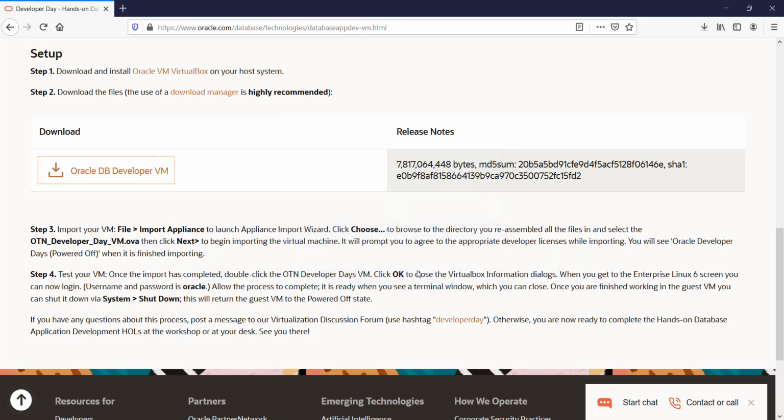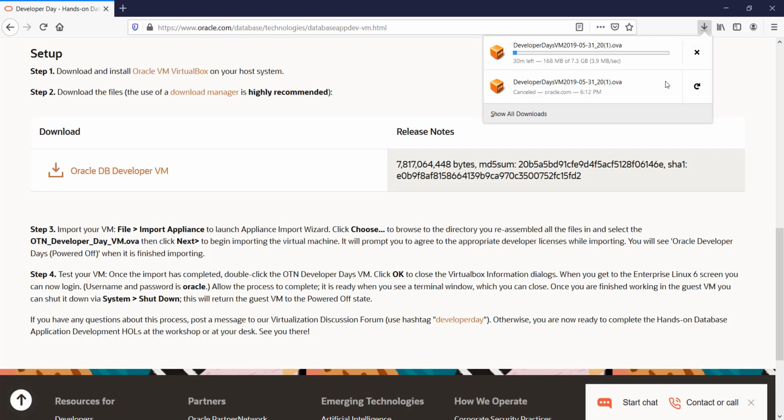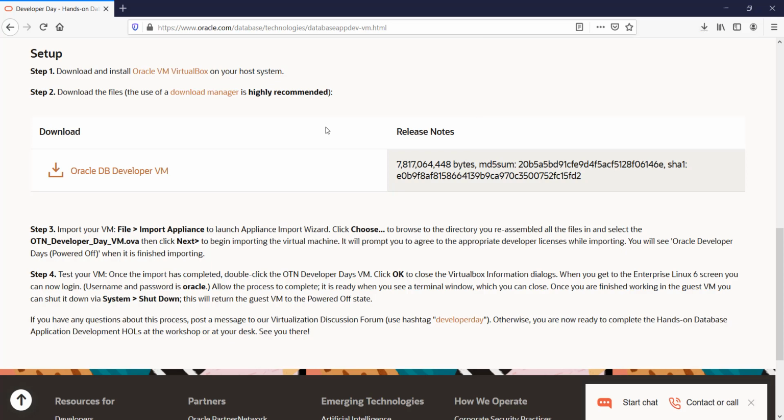So I click OK. When you click OK, what is going to happen, which did not happen here for me because I tried these things earlier today and I still have my credentials saved in my browser. Otherwise, it would have taken you to the Oracle page where you need to put in the credentials for your Oracle account, which is usually your email and the password that you used to create your Oracle account.